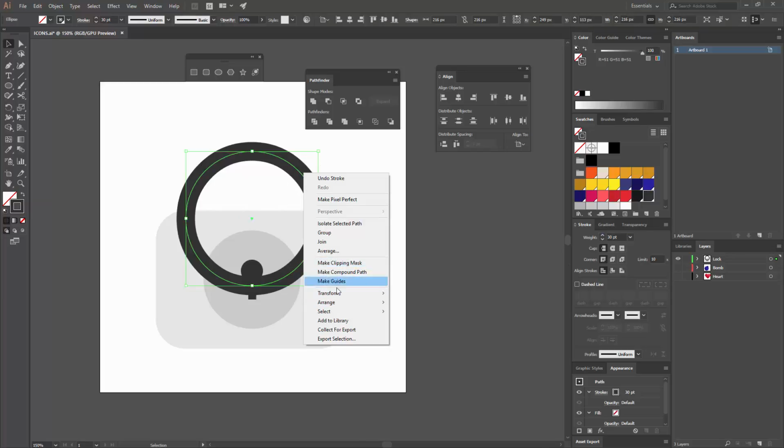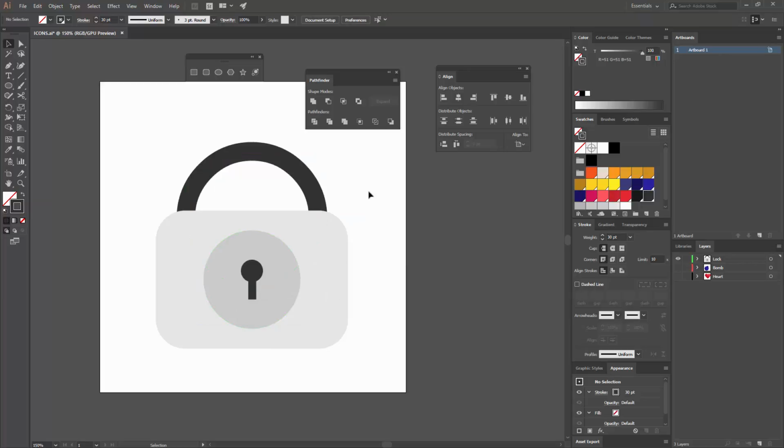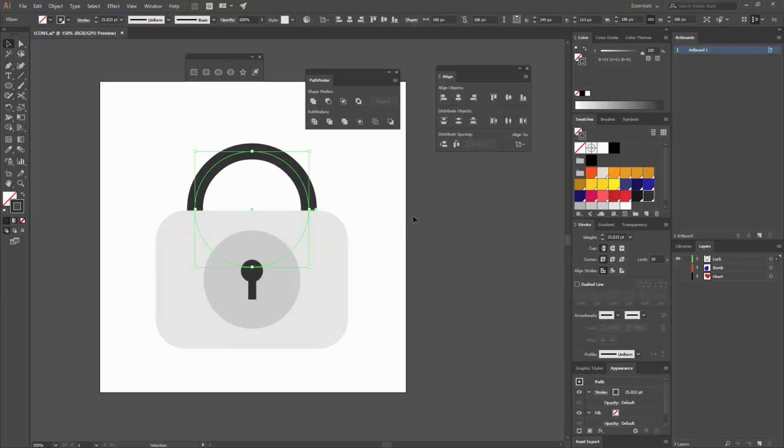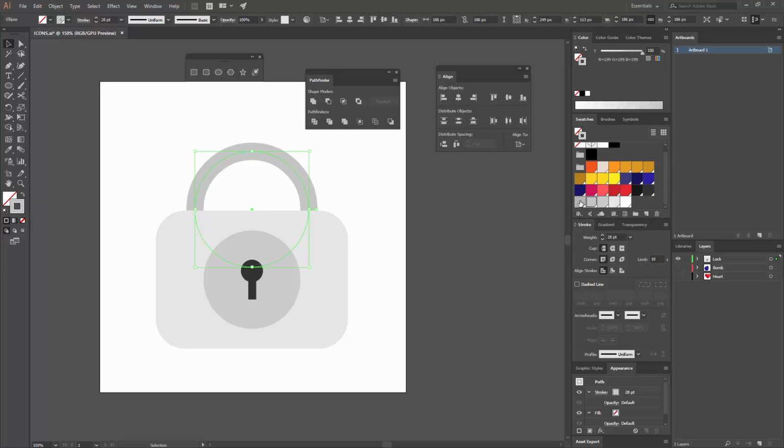And I'm going to send it to back by right click, arrange, send to back, or you could use the shortcut Shift Control open bracket. And I think this is kind of okay. But you could also scale it if you don't think it's working that well. And again, you could align this by clicking on both shapes, then clicking on the rectangle and go here to horizontal align center. And I'm going to change the width because I really don't think this is working. So maybe something like 28 probably. Yeah, I think this is better. And I'm going to change the color to something like this.